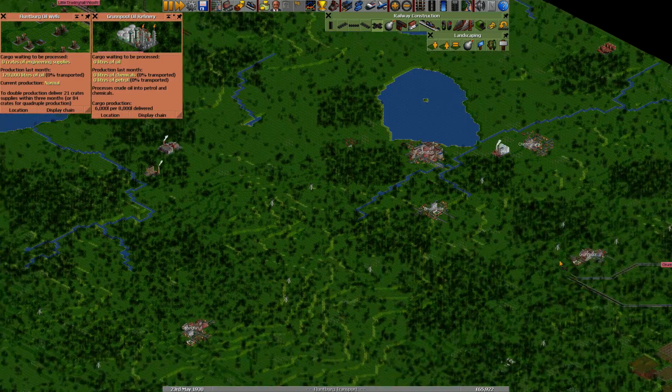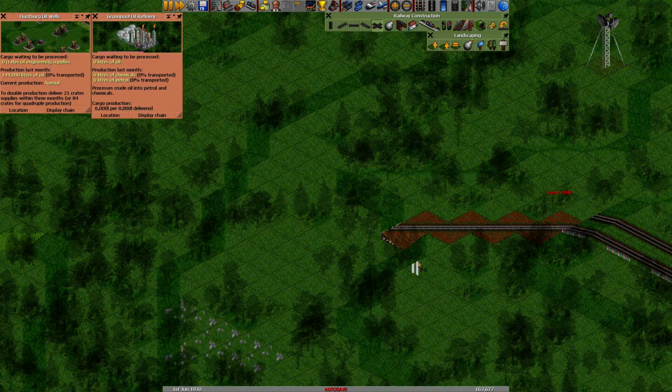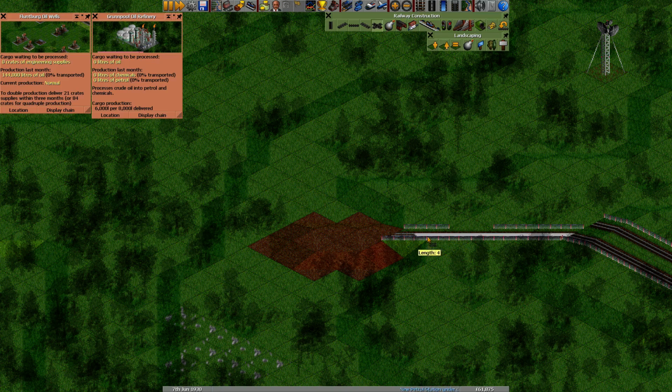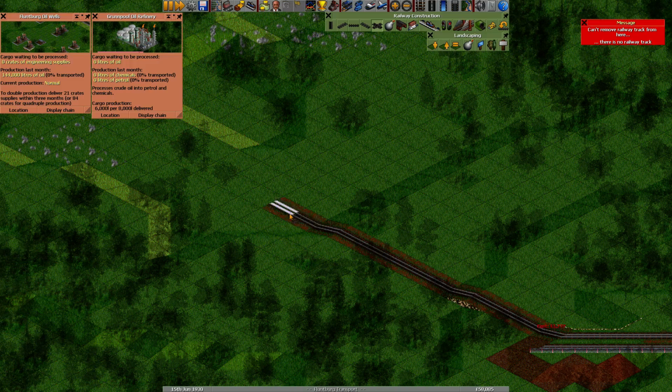So let us start pulling this line here where it needs to be. There we go. So unfortunately with the hills it makes it rather difficult to get everything going the way that you want it. I forget what way I need to do this. Fuck. There we go. Right, and now we can just go straight down.